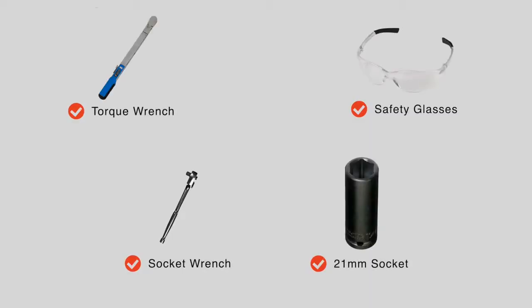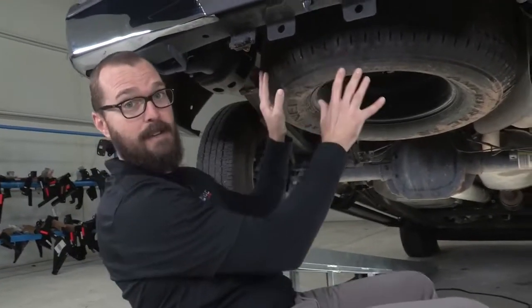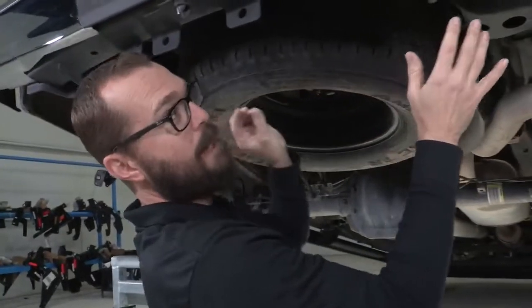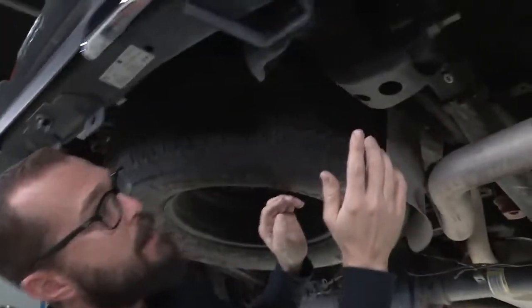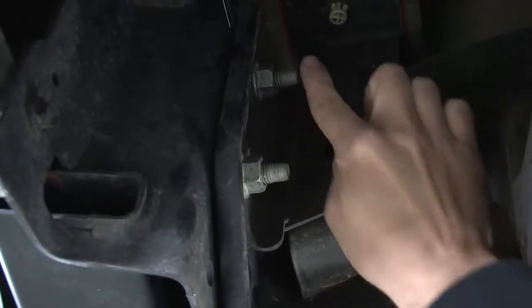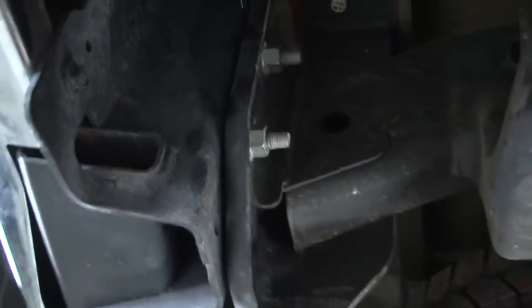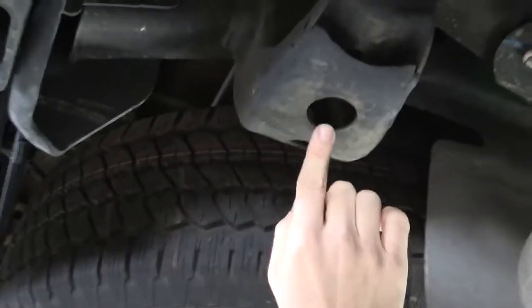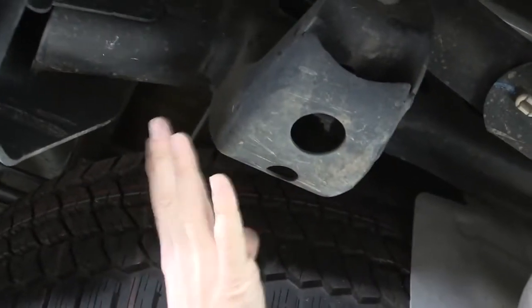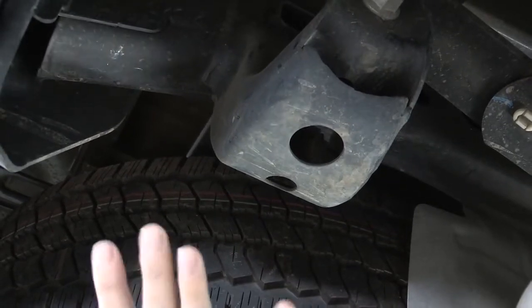You will need the tools seen here to complete this installation. Our hitch is going to be a really straightforward installation — we don't even have to remove the spare tire in this case. Plenty of room to work here on the back of our F-150. The hitch is going to utilize three mounting points on driver and passenger side. Here on the passenger side you can see we'll use these two existing bumper bolts, top and bottom, that we're going to take loose and slide our hitch brackets onto them. We're also on both sides going to be using this round hole in the bottom of our rear leaf spring bracket. We'll slide a carriage bolt and a carriage plate through those when we get ready to install our hitch.